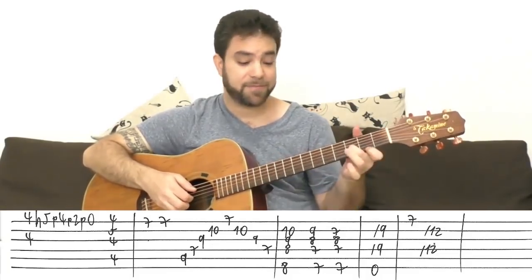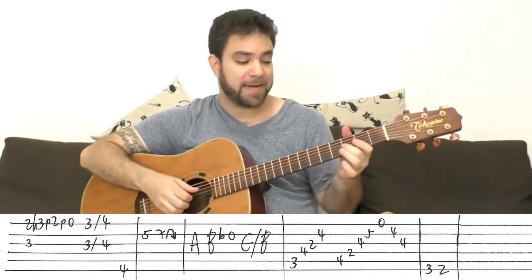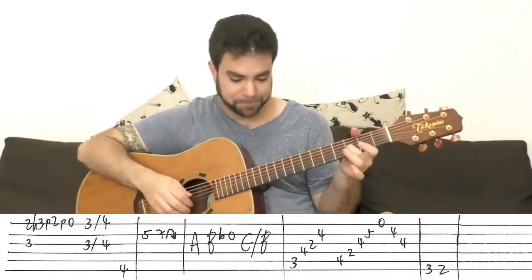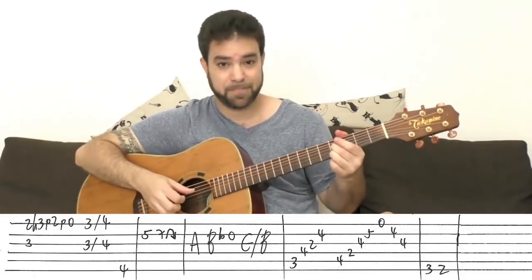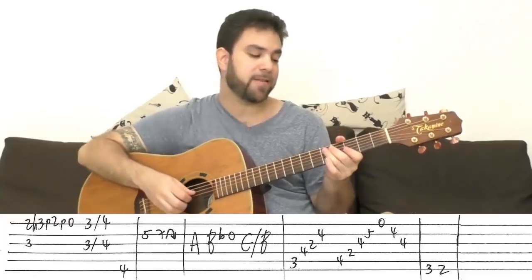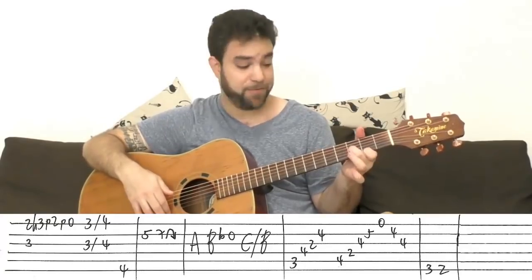Then you have this, which, again, is a chromatic approach note, this time on the third string. So it's three on the third string. The idea here is to go from here to here, a reverse turnaround, but the approach note is 3 to 4 on the third string. And again, hammer on double pull off on the E string, 2-3-2-0.